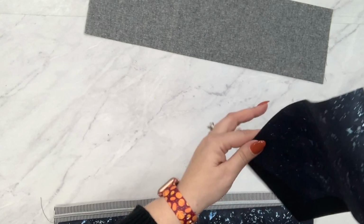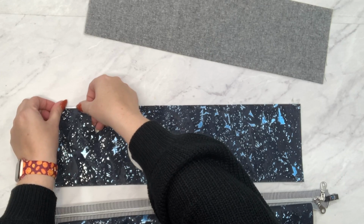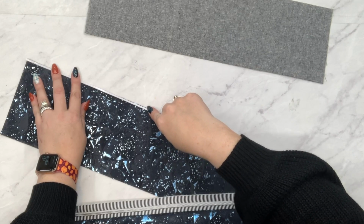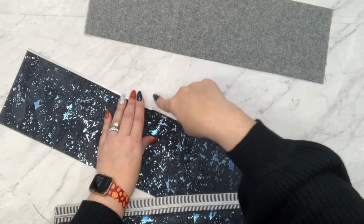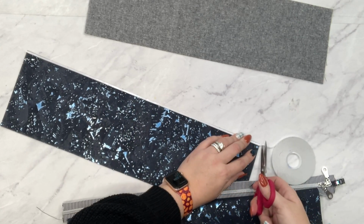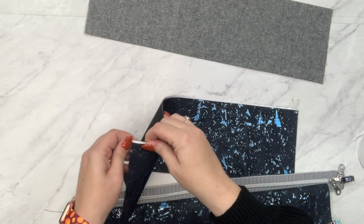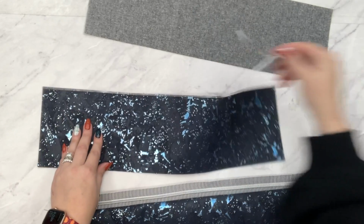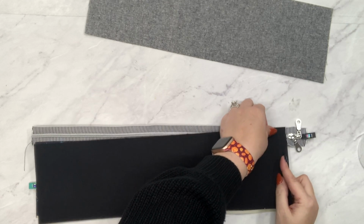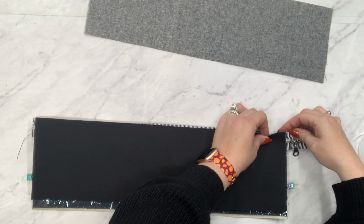I'm going to add tape to my cork, or I'm going to baste it at the machine, whichever you just did, and do the same thing. So my cork is going to be right sides together with the other piece of cork, just like this. Line up the sides, get my zipper straight.